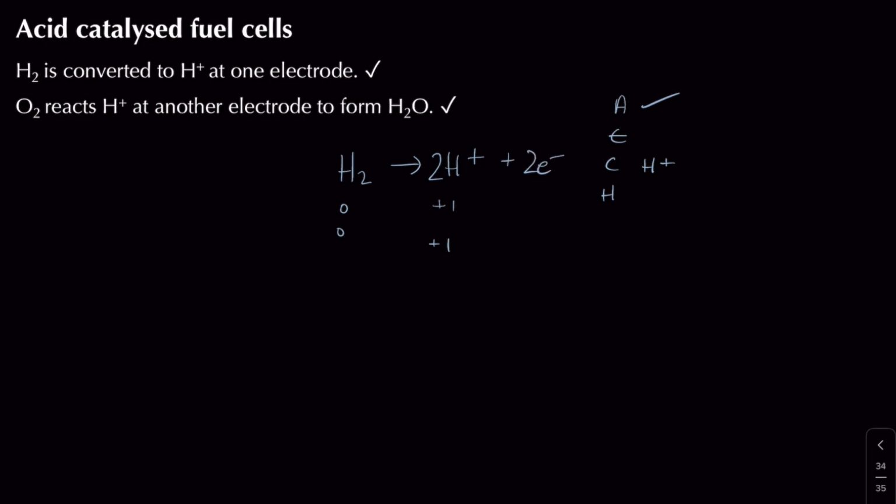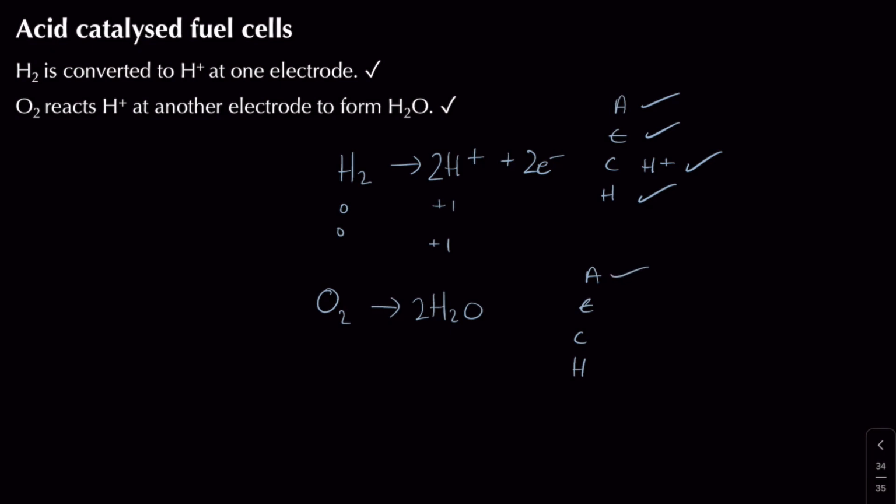Our H pluses, our charges on each side balance. We don't need to worry about that. And then, of course, we don't need water itself. There's that one done, nice and easy. Looking at the next half equation then, I've got oxygen, and that's going to be reacting to 4 water. So this one's a bit trickier, but again, we follow it in terms of H, where I've got the atoms. Are they going to balance? No. So I put 2 there to get the 2 lots of oxygen on the right hand side as well.